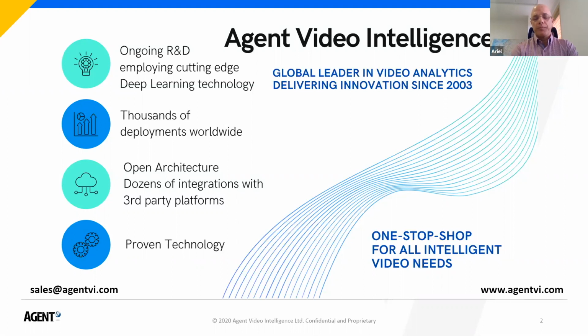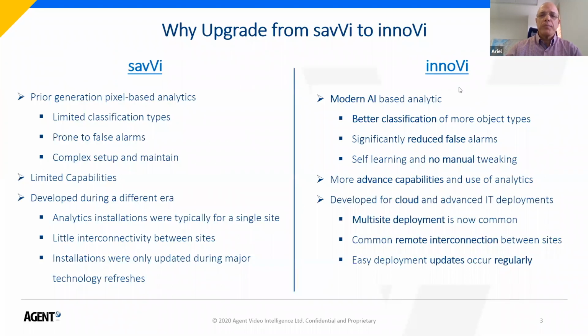As you have seen in our invitation, we are ending sale of SAVI in about 4 months from today. And this was the right time to approach our partners and show you what it means, how we move from SAVI to innoVi, what the benefits of doing that are, and what your options are. So a quick explanation, what are the differences between SAVI and innoVi?